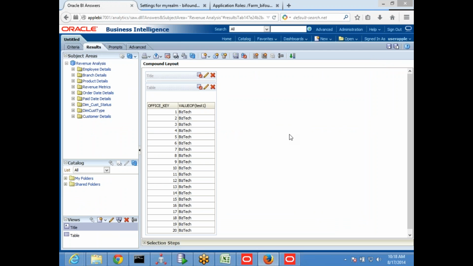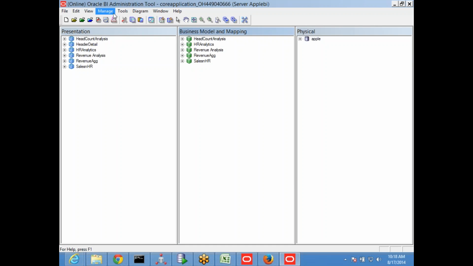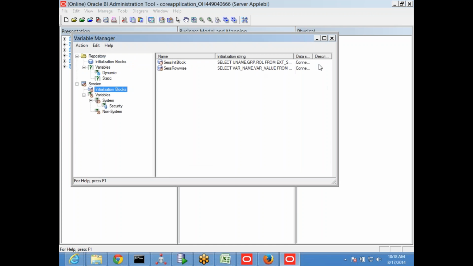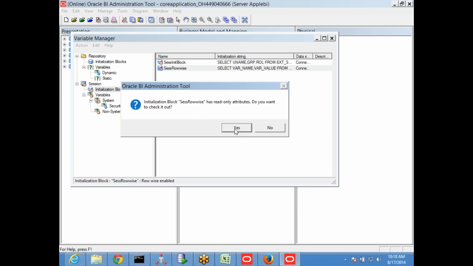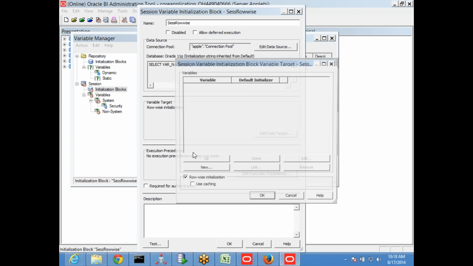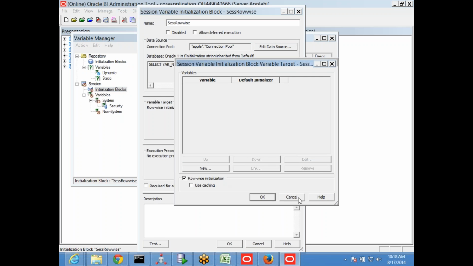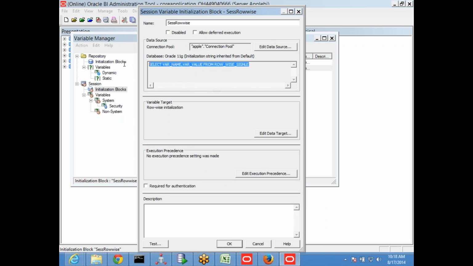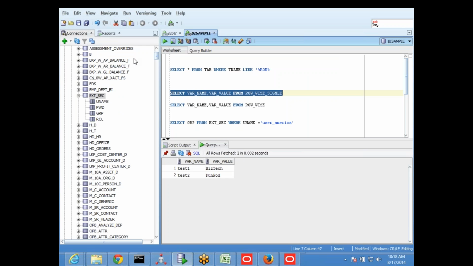First of all, we have not created a variable, and I am selecting it. What it means is that whenever you select a row-wise option in a session initialization block, OBIEE will take data from the SQL. What is the output of this SQL? This.